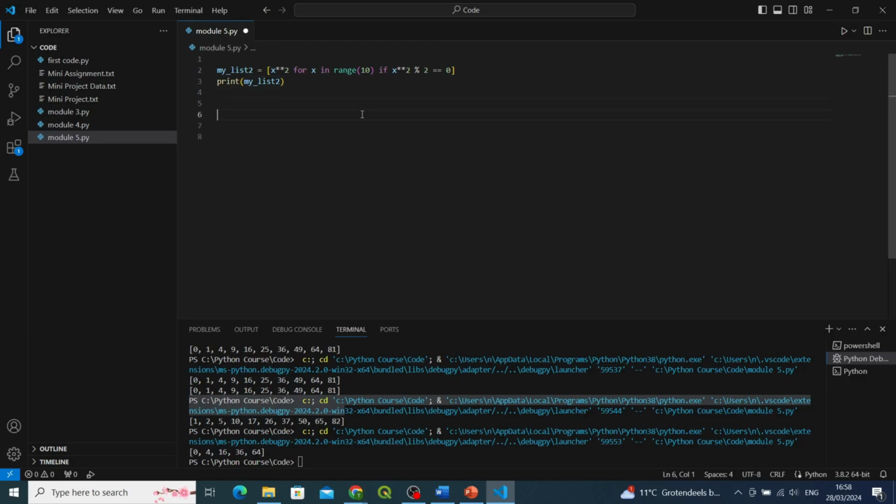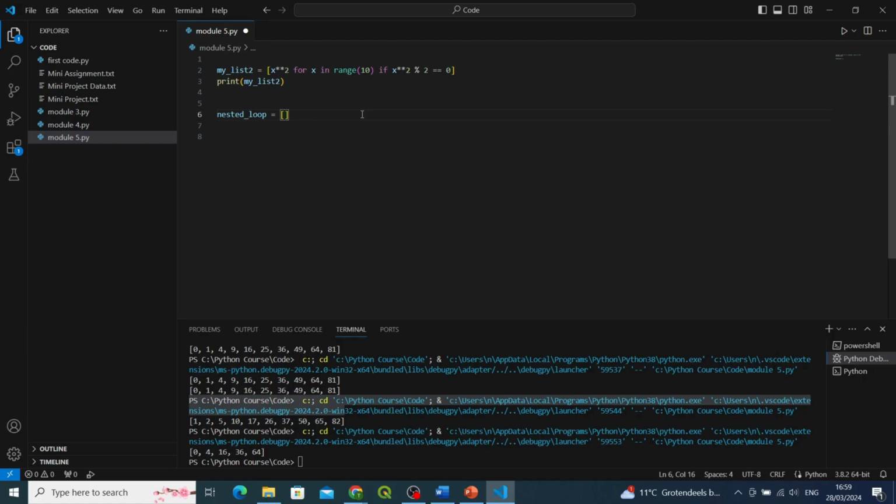We can also quickly see the list comprehension for nested loops. So what I want to do is that first I want to say, okay, nested loop is equal to the first one.